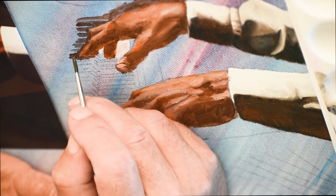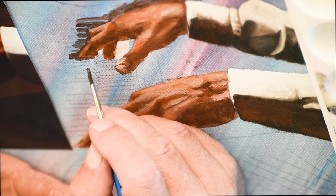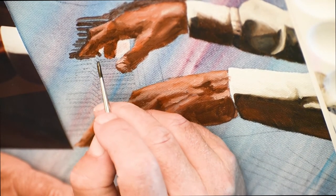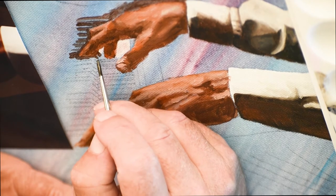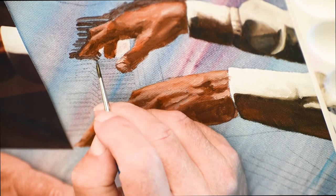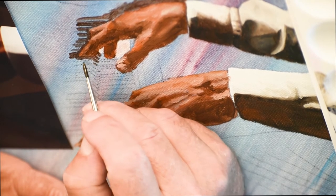We're not going to get too crazy with this. We're just filling in the color. A little bit of shadowing on the keys.